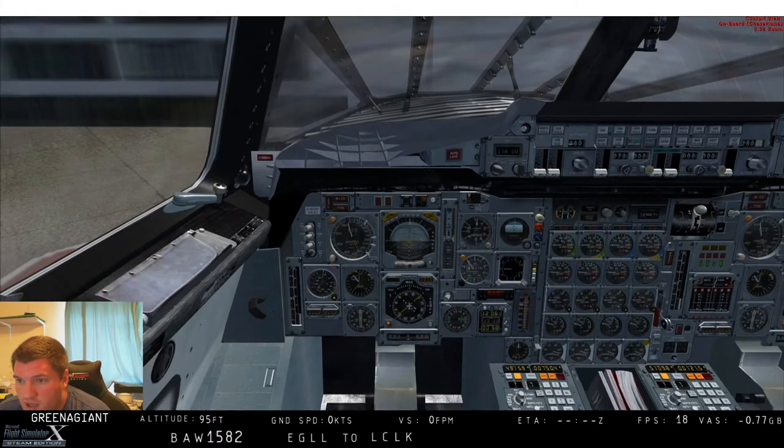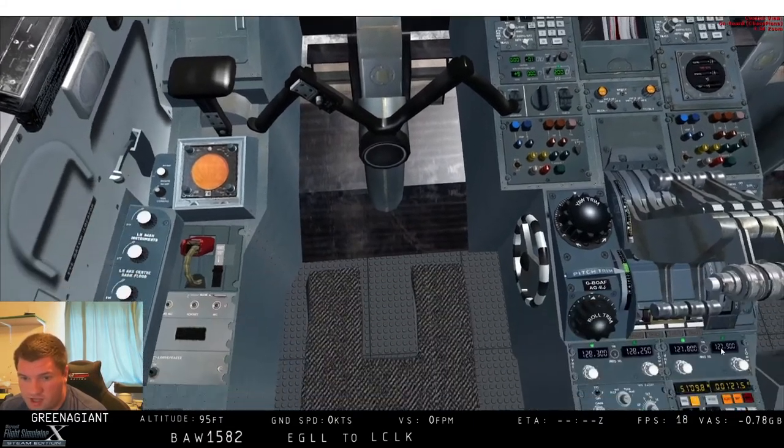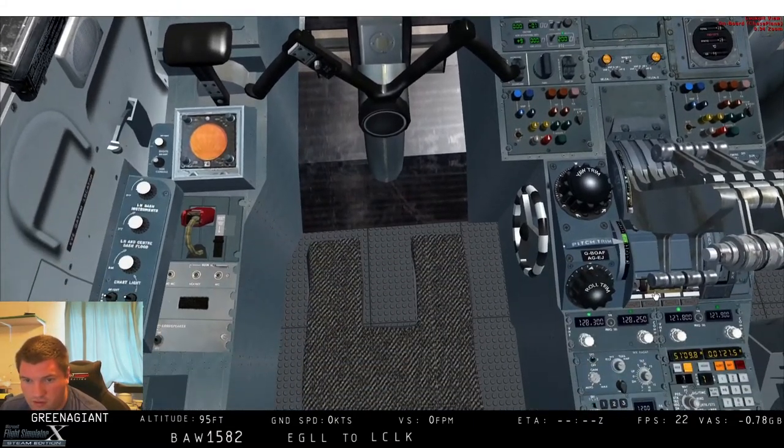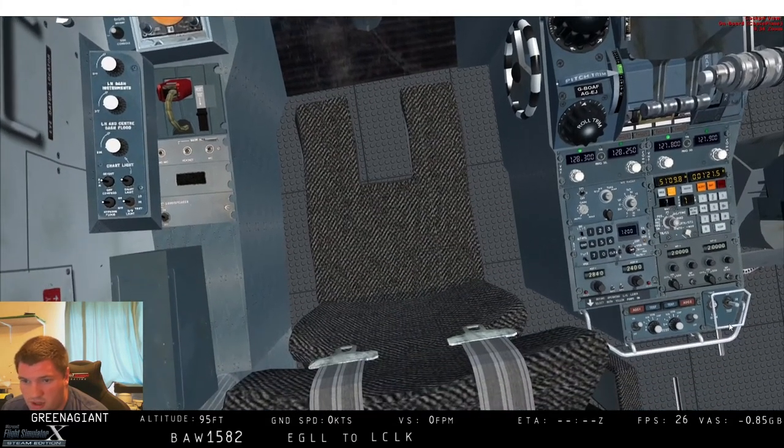Windshield wipers, couldn't care less. Throttles are all the way back. Reheats are off. They are. VHF comm, irrelevant. Transponder. And we'll turn the transponder on before doing the TCAS test. And we should hear TCAS system okay. TCAS system test okay. Lovely.